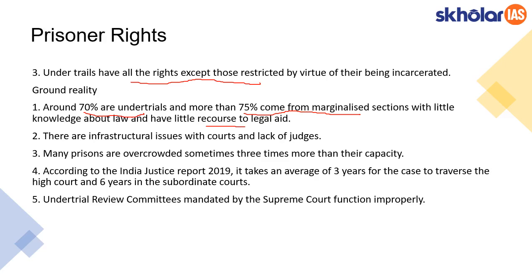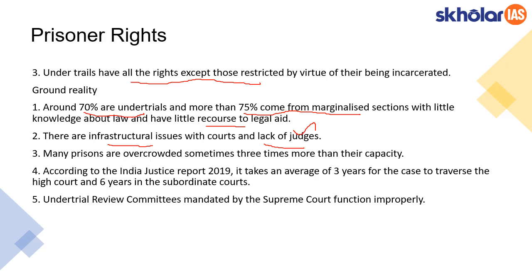And there are also infrastructural issues, because the reason there are 70% under trials is that the courts don't have the capacity to deal with such a volume of cases. So it is also because of infrastructure, as also because of lack of judges. The vacancies in the judges' offices that are not filled yet are still high. So what happens is it also impacts the number of cases that remain unresolved.